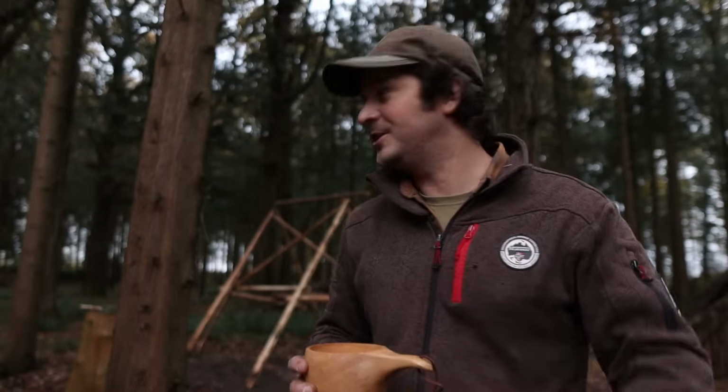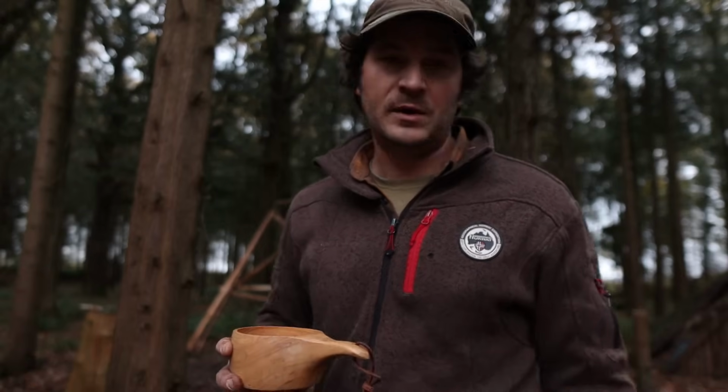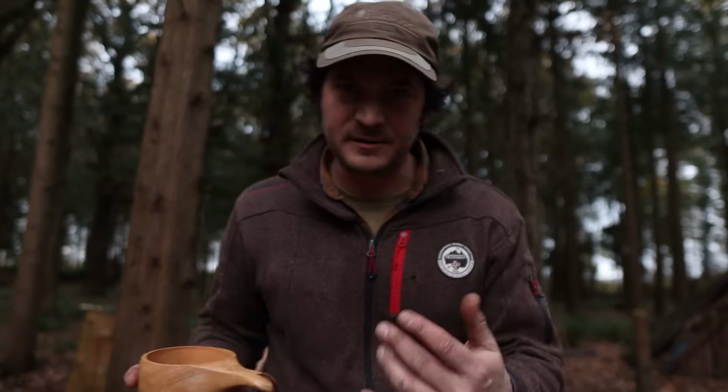Any improvements? I don't work in construction. I kind of do experimental archaeology, as in, I don't really have a clue. I'm just giving it a try. And that's what I do with a lot of these shelters, and they kind of work.